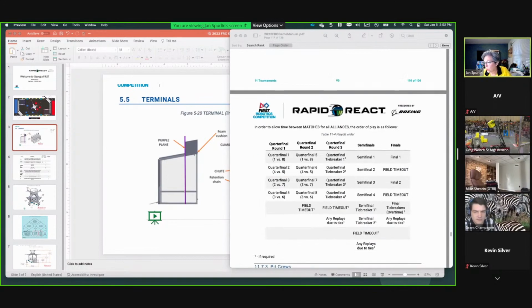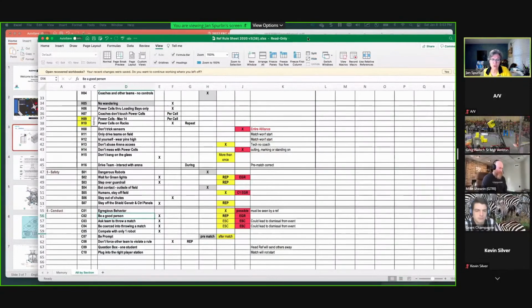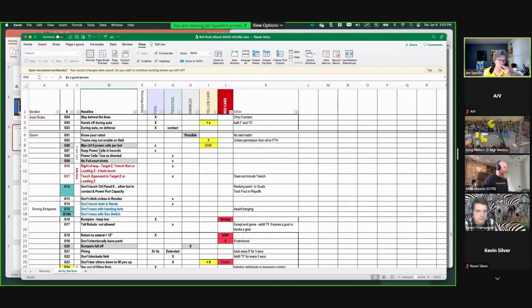The other thing that I was going to share with you guys, and this is last year's. Hang on just a second. But this is something that we do as refs, and it's something that I encourage teams to do, which is to come in and take the rules and identify which ones of them are fouls, which ones are tech fouls, what's a disable, what's a yellow card, what's a red card, and make sure that the people who are on your drive team know what's what.